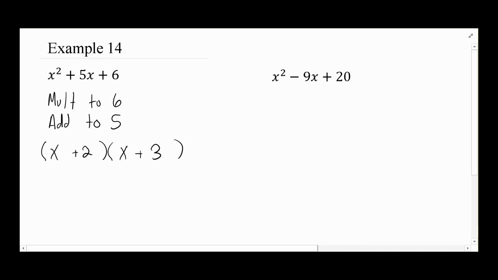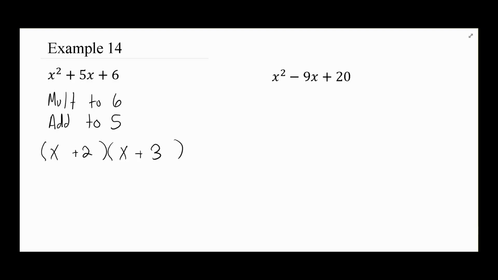There's my guess, check, and revise all together in one, because I'm guaranteeing the L is correct by making sure that they multiply to get me 6, and I'm making sure that my check part, the O plus I, works out, because I'm making sure that they add together to equal the 5x. And so really this is the guess, check, and revise method. It's just all together in kind of one step. I would normally guess to make sure that I multiply to get 6, and I'd figure something out to make sure they add together to equal the 5. But now we're just going to say, all right, do it all in one step.